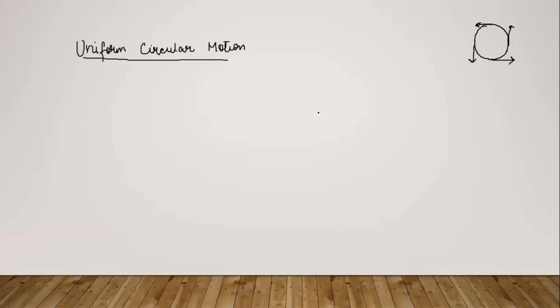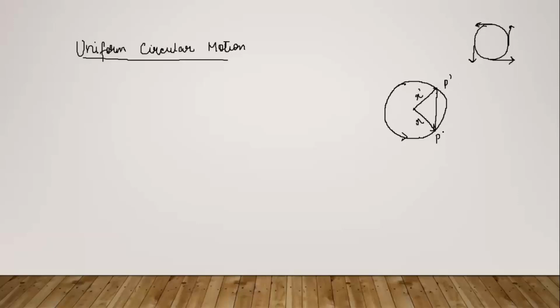So first let's draw it. This is the center of that circle. And suppose the particle is moving this way, from here to here. At some time t, the particle is over here at P. And at another time, the particle is here at P dash. So the displacement vector here would be this. Let's say that the position vector of the particle when it is at P is r. This is the position vector r. When it is at P prime, the position vector is r prime.